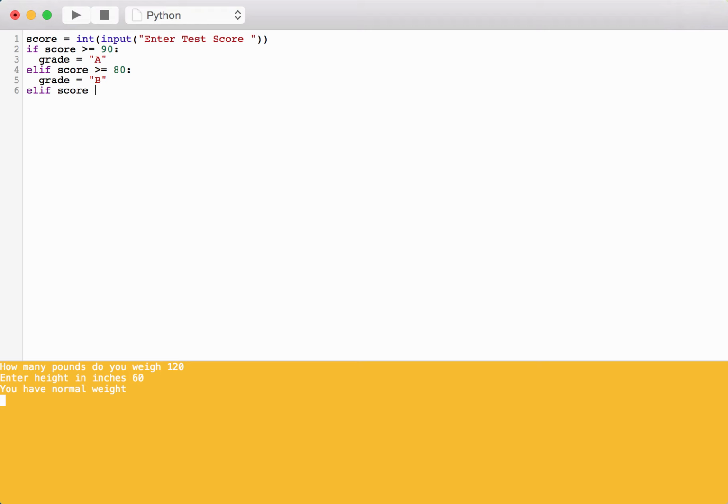For a C we have greater than or equal to 70, so grade is equal to C. Score greater than or equal to 60, grade is equal to D.